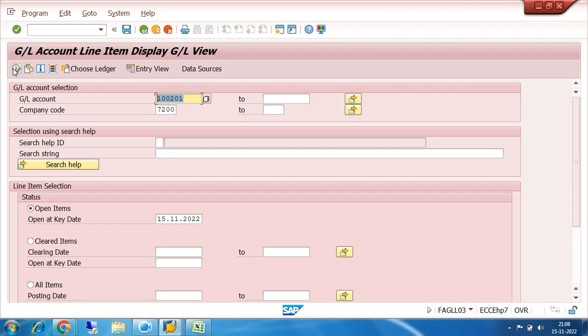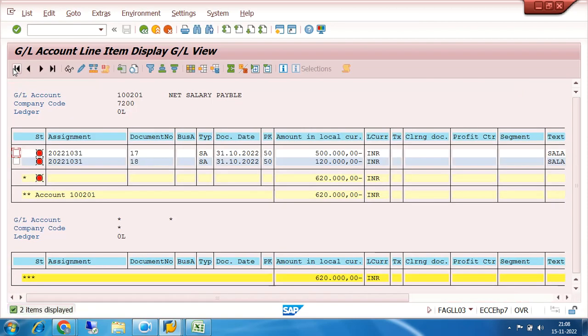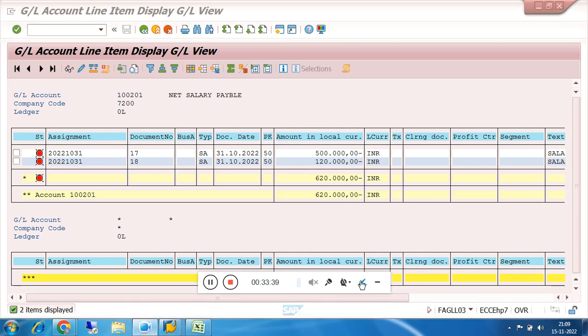So click on execute. Once I click on execute, I see two line items showing open. The status is open. It is shown as red. So two line items are showing as open under the GL account 100201, right?